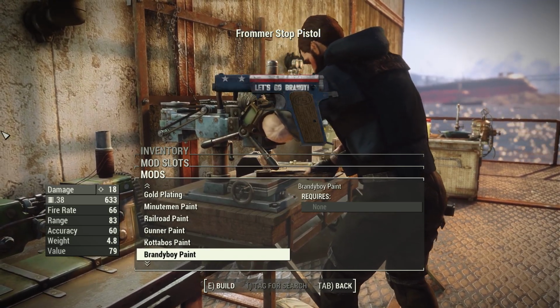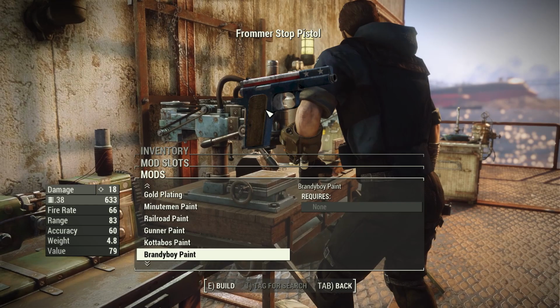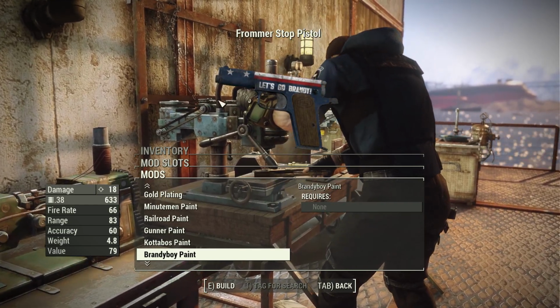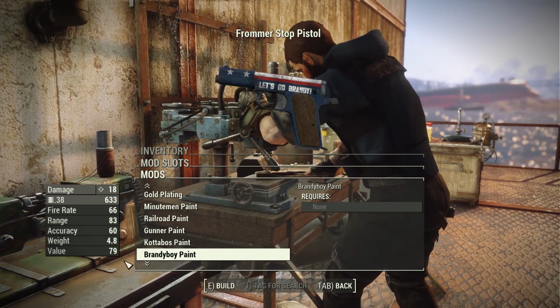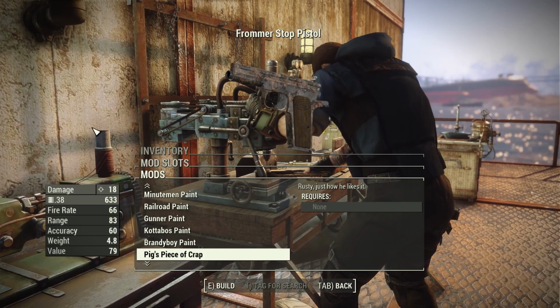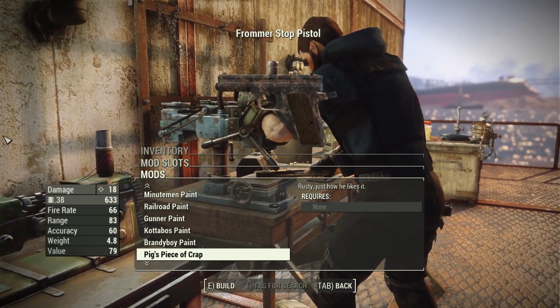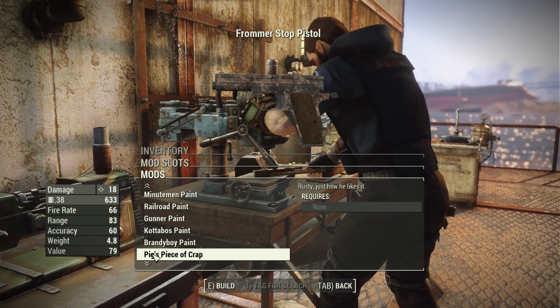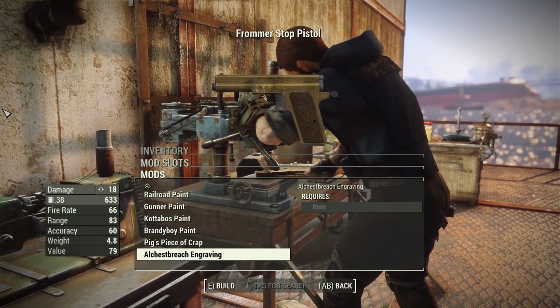Additionally, we have Brandy Boy's little American flag pistol here with his logo on there as well. I think this one came out super cool. I really like the American flag pattern. We also have Pig's Piece of Crap to honor Pig, if you know Pig on the Discord, and his old rusty packs. We had to have some kind of a rusty variant for him. And then finally, Al Chestbreech's engraved version.